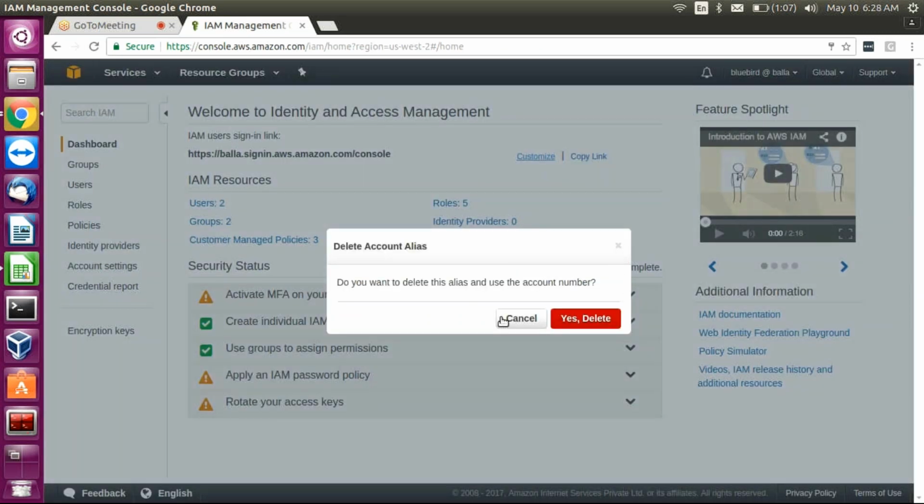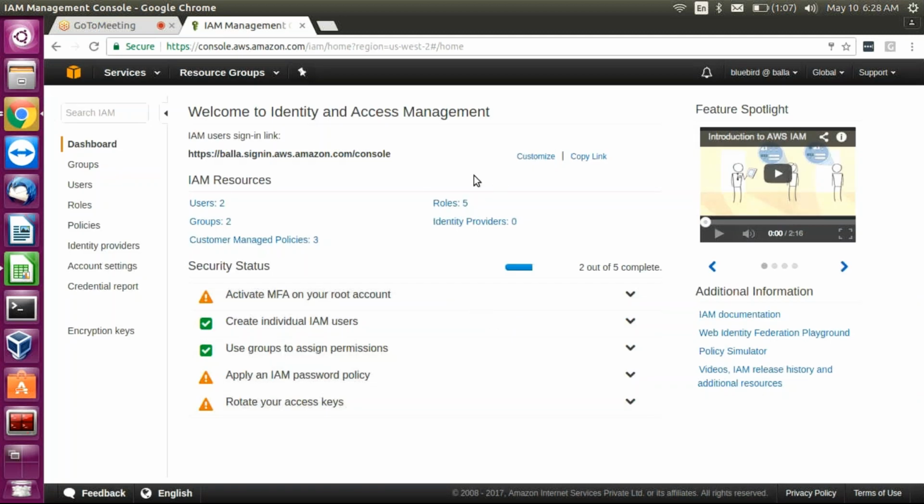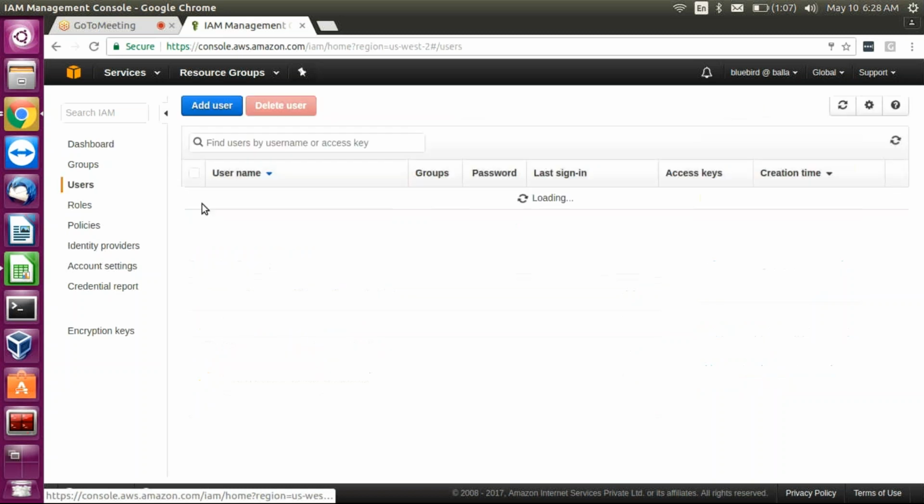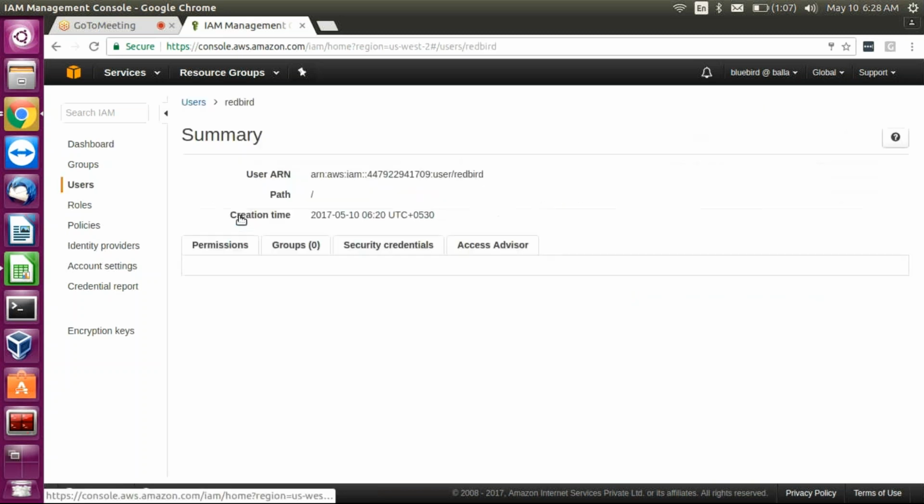Unless I want to change it, we will get the option with the name you want, your company name. Normally it gives a number, but you can change that.